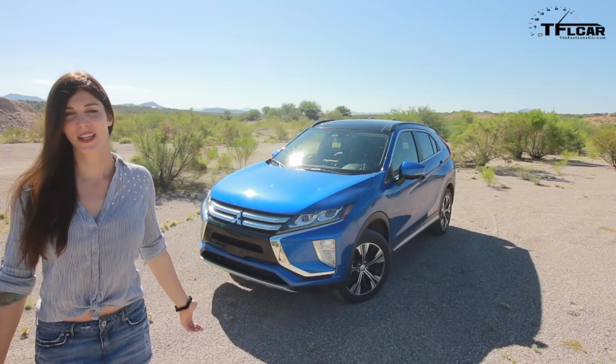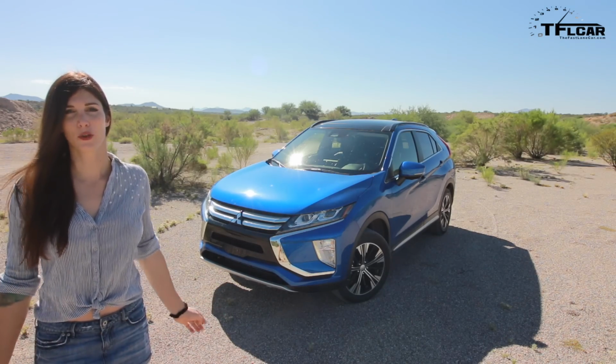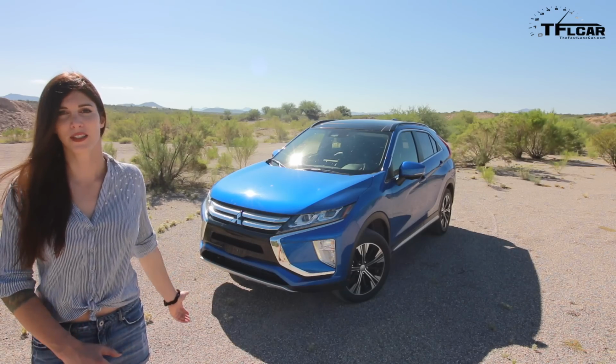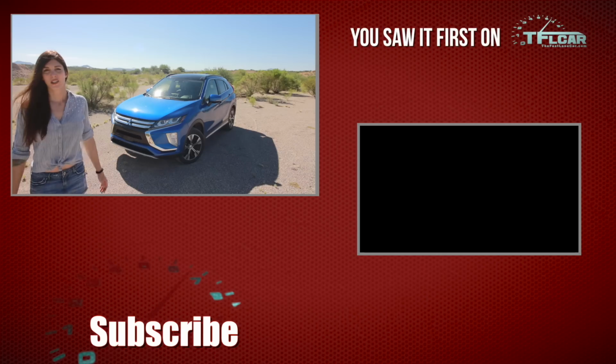So what are my final thoughts on this Eclipse Cross? I like it. It's cute. It does not live up to the old Mitsubishi Eclipse name, but it doesn't have to. Mitsubishi has evolved into something different. They're making crossovers and SUVs now, and that's what sells. I just wish that they would give us at least one sports car. Maybe bring back the 3000 GT.